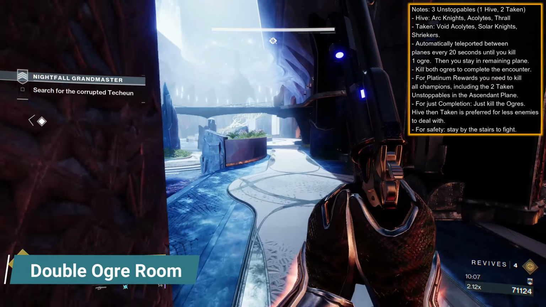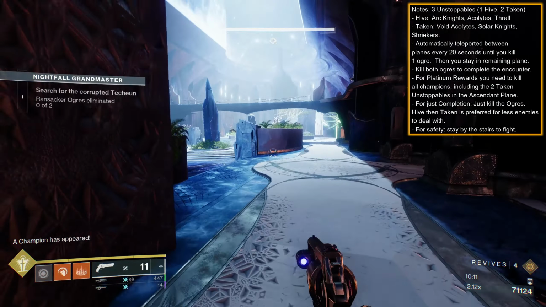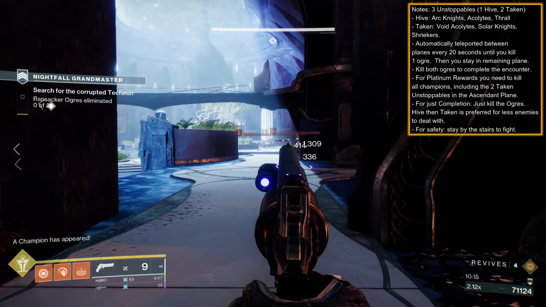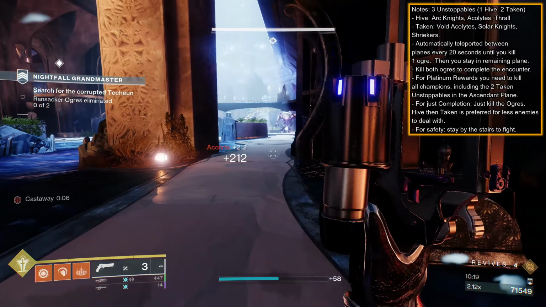Alright, double Ogre room. 2 strategies to consider. For just completion credit for Conqueror, walk in to make everything spawn, then just retreat and stay on the staircase. Safe, great line of sight for the bosses, and room to retreat. Your goal is to nuke both bosses.